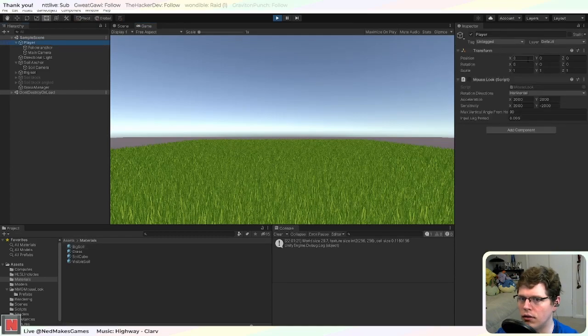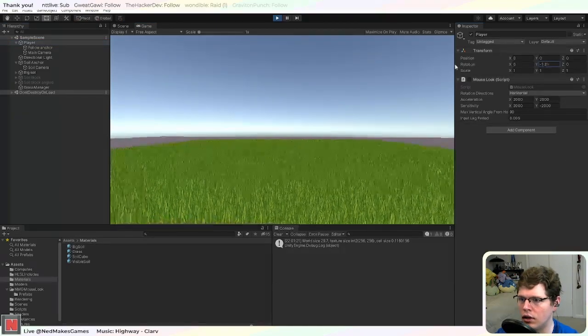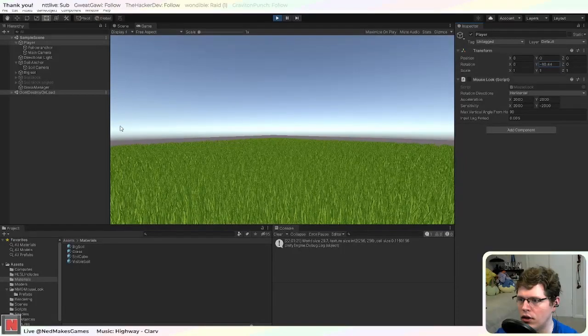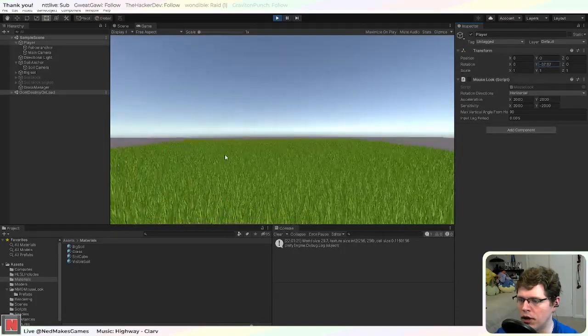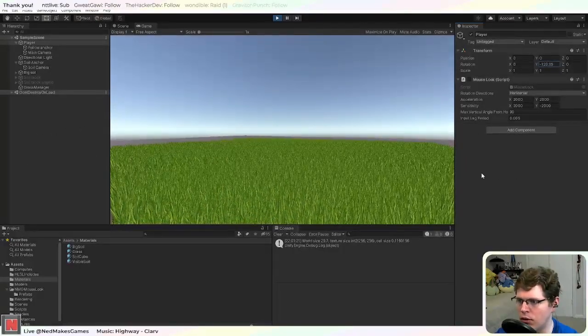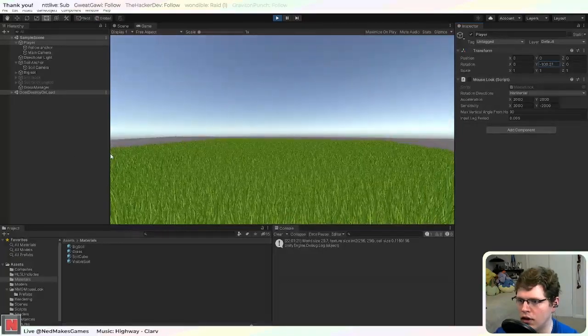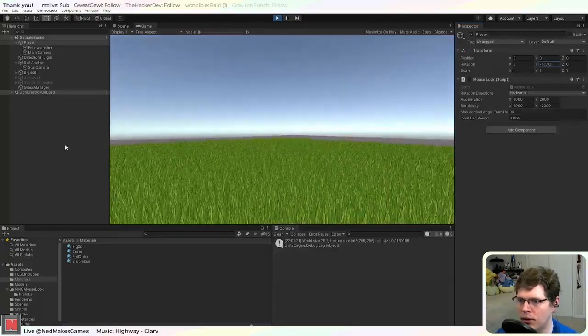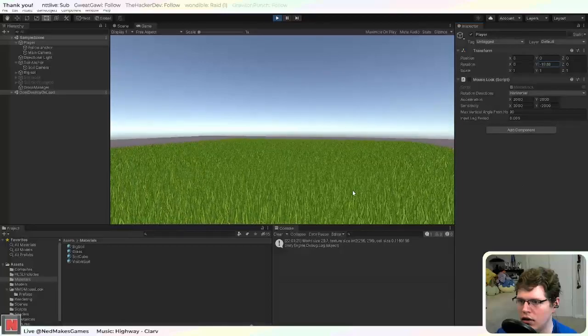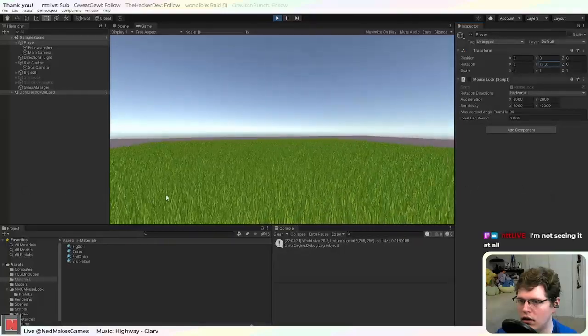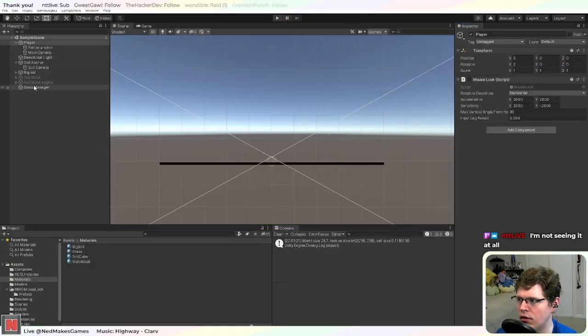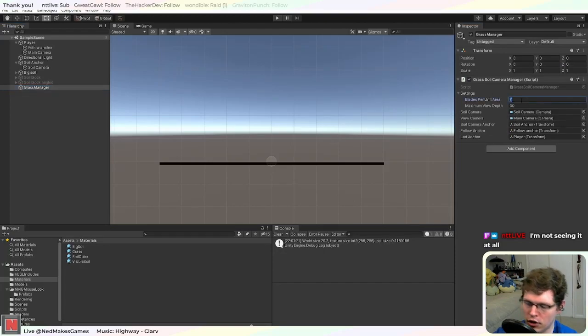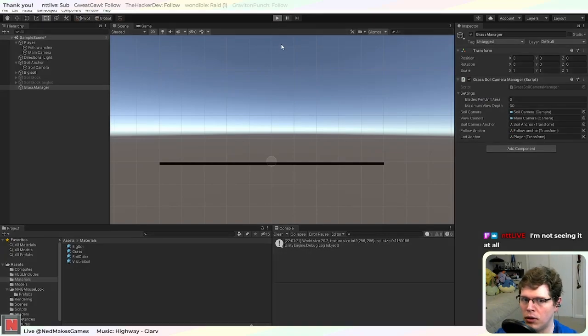So you can't really tell, at least I can't. But my grass texture right now is so noisy, I need to get a better one, but let's change this to something a bit more moderate.